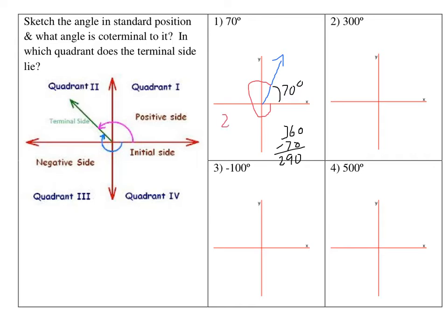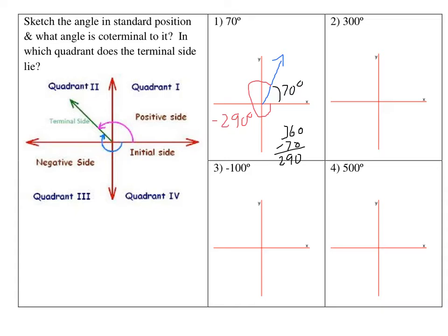So the other angle is going to be negative 290 degrees. We're just learning terminology. This is our angle. This is our other angle, our negative. We have a positive and negative. And they are coterminal, together creating 360.